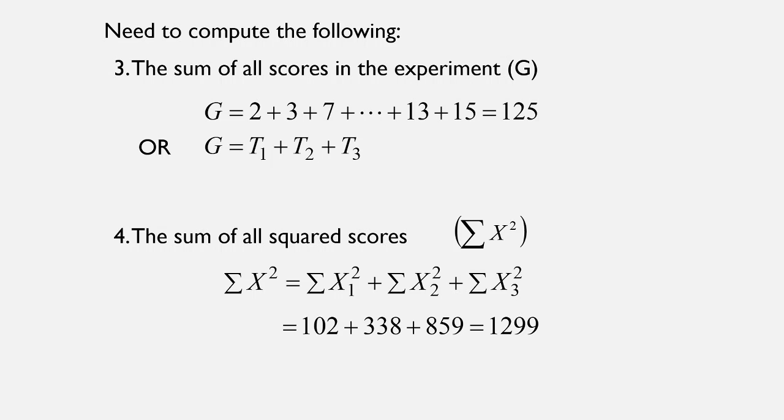Likewise, you're going to need the sum of all the squared scores. You squared all of the scores on the previous page, and you totaled them within the groups. Well, then you can just take those 3 squared scores from the 3 distinct groups and add those together for the sum of all the squared scores. Again, that notation, sigma x squared, you should be able to look at that and understand what you're being directed to do. It's squaring, in this case, all of the scores in the data set and summing all of the squared scores. Recall that with sigma x squared, you do the exponent first. That means every score in the data set needs to be squared and then summed up.